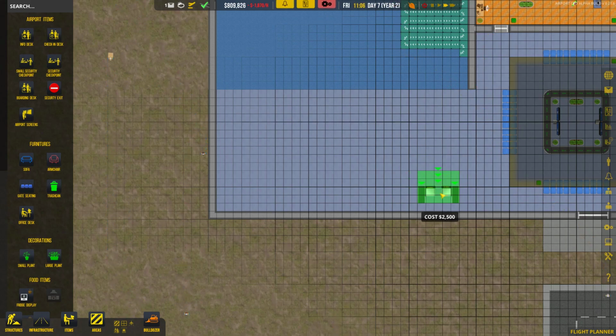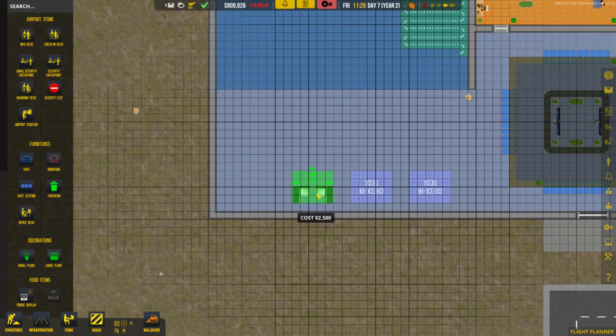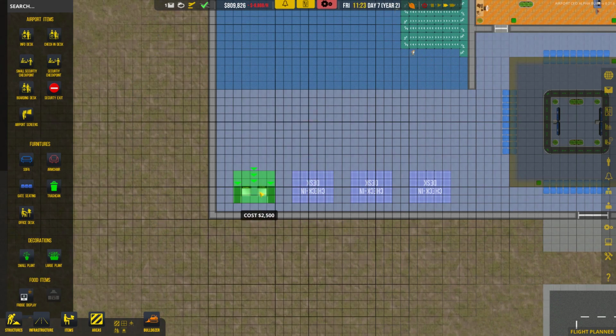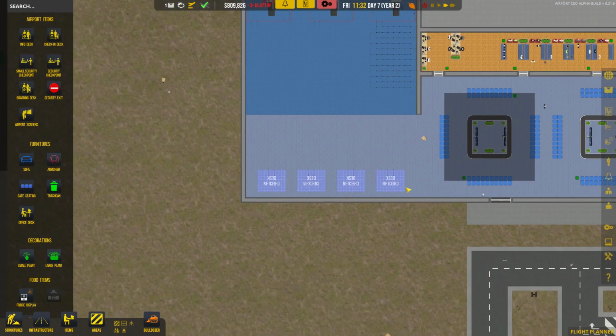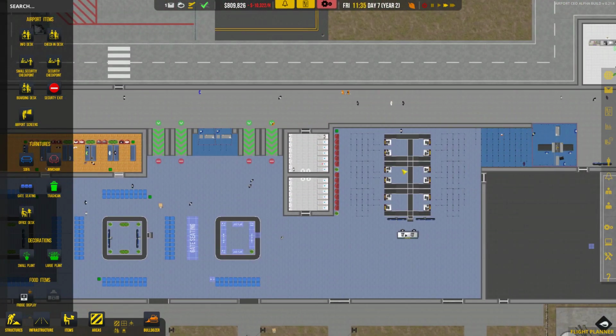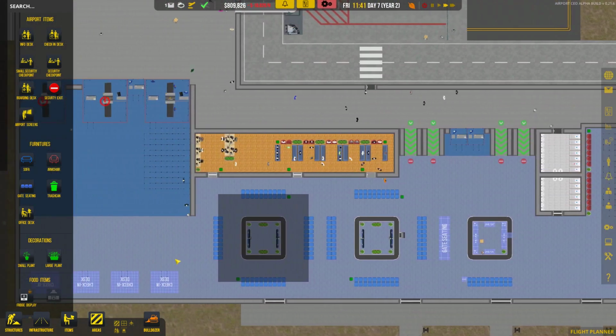You can start one over there. Actually, I want to do at least a 2 space from that. Then 2 space there. Then 2 space there. Then 2 space there. So we'll add some check-in desks over here, but we need to have a look at how we can, because I don't want to do this same central setup. The central setup is not bad, but I don't want to do the same central setup.